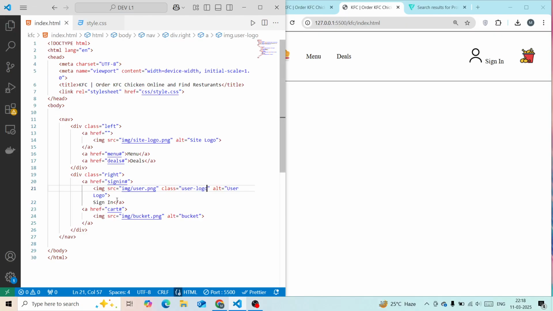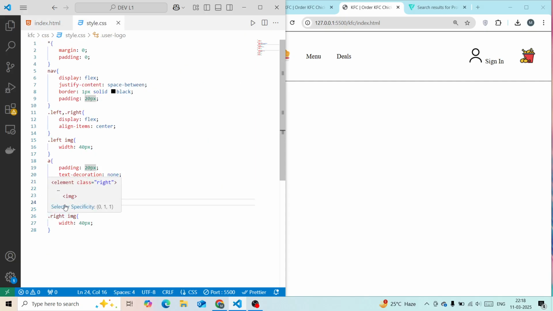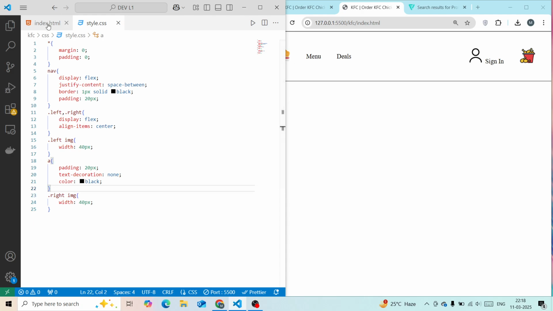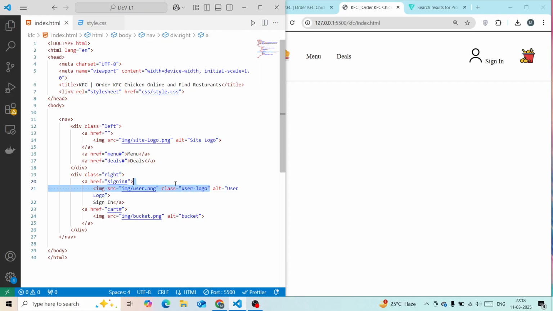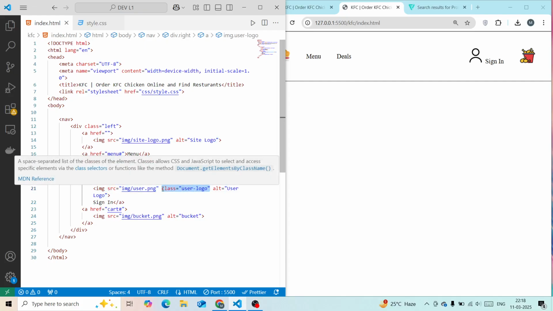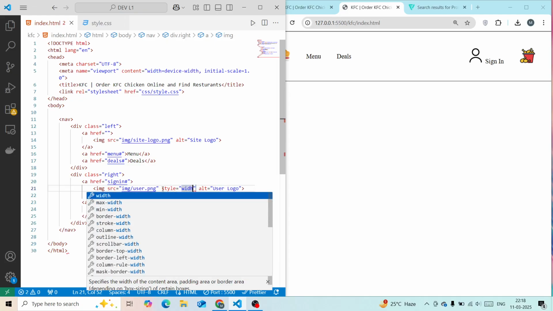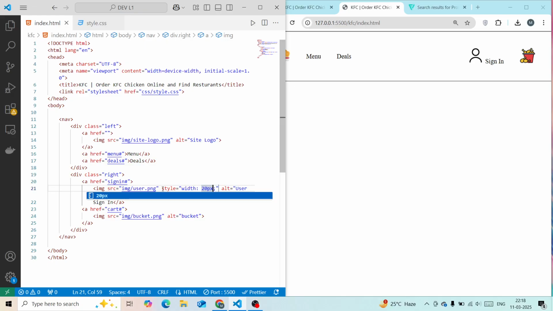Okay, our user logo is not being accessed. Let's see why it's so. I think the flexbox is responsible, so just make it quick. We can use the HTML to add a style to it. For now, style width 20px. Yeah, we can see the image size has become smaller.